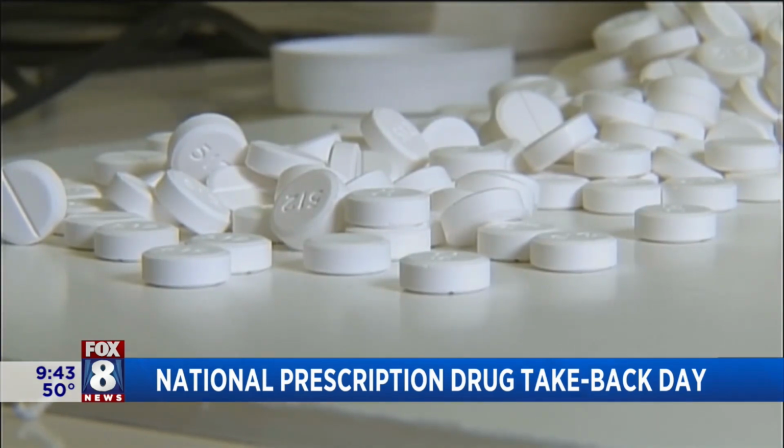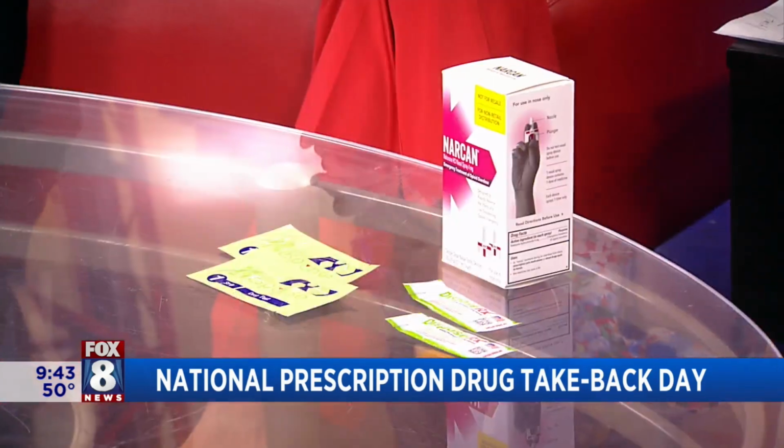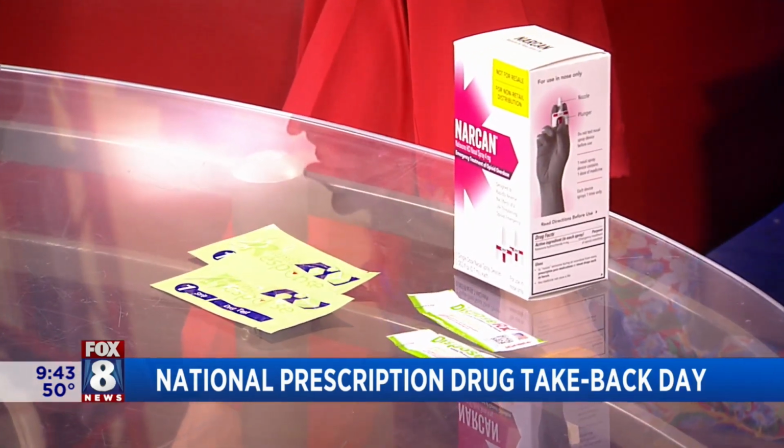I love some of the products you brought. Obviously Narcan and fentanyl are something we have to talk about because it is prevalent, and some people may get it without knowing they're getting it. Yes, fentanyl, exactly. Unfortunately, fentanyl is in the drug supply. That's just the way it is right now. So we will be giving out fentanyl test strips for anybody who is actively using drugs, so they can test their drug supply to make sure it is not laced with fentanyl. Exactly. And we are also giving out Narcan, which anybody and everybody can carry.